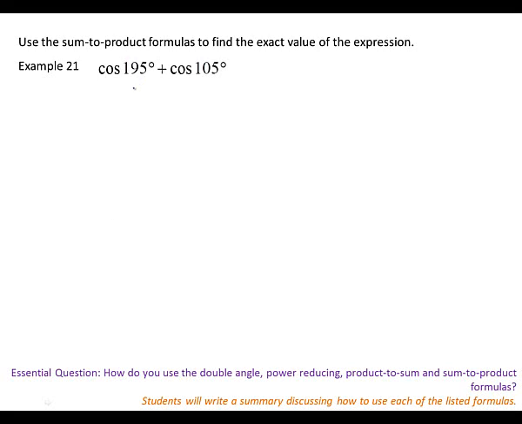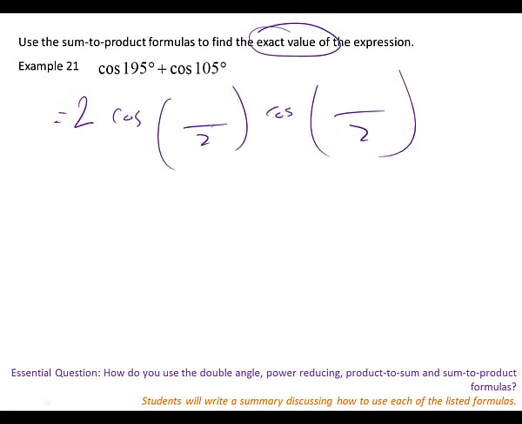All right. Let's see what happens with these. I think they're going to come out a little nicer than they're looking right now. We're supposed to look at what the instructions say to find the exact value, meaning I need to evaluate it with a number. Okay? So, how do all of these formulas start? 2. It's a cosine plus a cosine, so what am I multiplying together? Cosine and cosine. All right, we divide them both by what? 2. The first one's always positive, the second one's always negative. All right, and then what numbers am I plopping in? 195 and 105. I'm going to let you catch up.